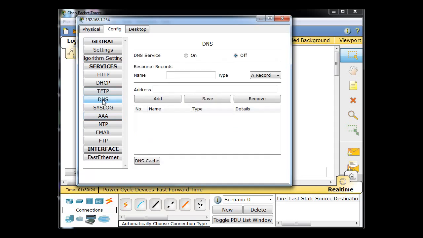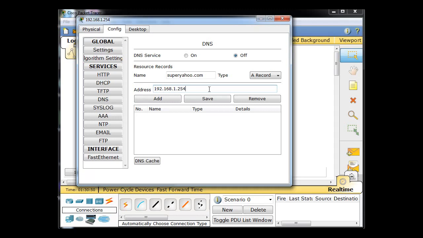Now I'll go to DNS, and for DNS we're going to want to turn it on, or if yours is already on you could turn it off and then turn it on. So what I'll do is I'll say superyahoo.com, an A record, resolves to this IP address, 192.168.1.254.